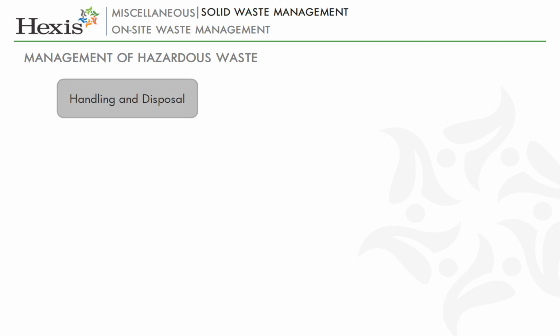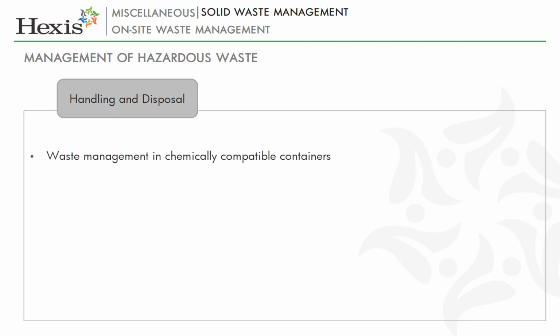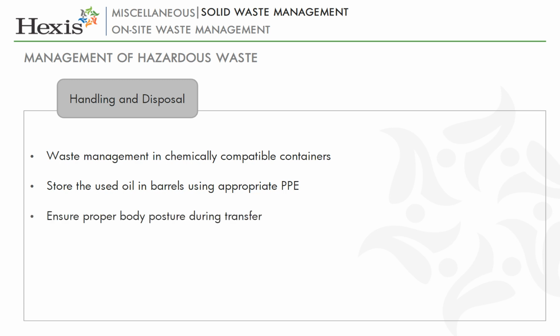Now we will study about handling and disposal of hazardous waste. Waste should be collected and managed in appropriate chemically compatible containers. Transfer the used oil collected to the barrels for storage without any spillages or leakages using appropriate PPE, gloves, masks, safety shoes, goggles and apron. Ensure proper body posture at all times during transfer and loading of containers.